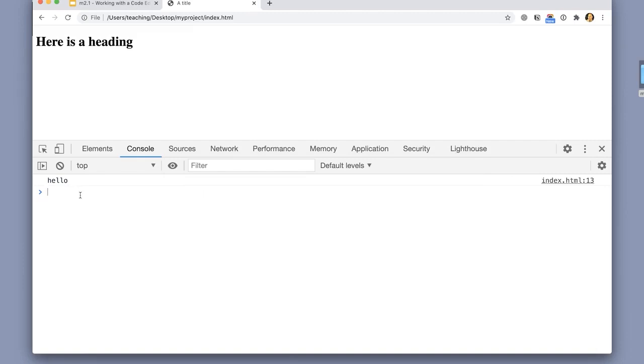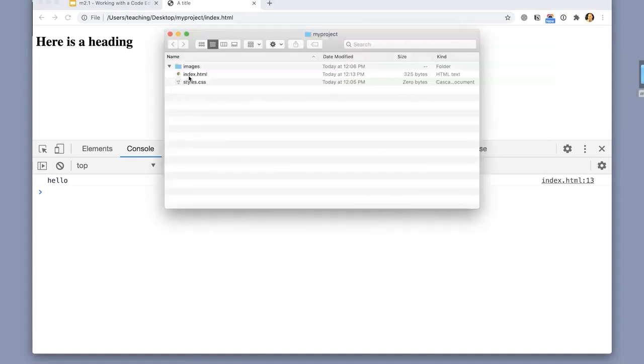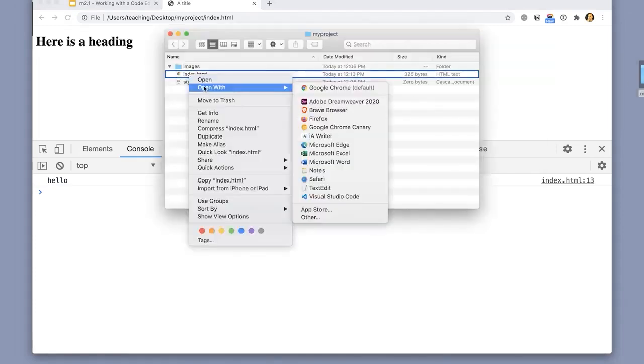So that's a review of everything we learned in this lesson. You're now able to work with files and get those files to output content into the console that you can then test in your browser. And that's a great way of working. Another way of opening your file is to right-click on the file and choose Open With and tell it to open with the browser. You could even try a different browser.